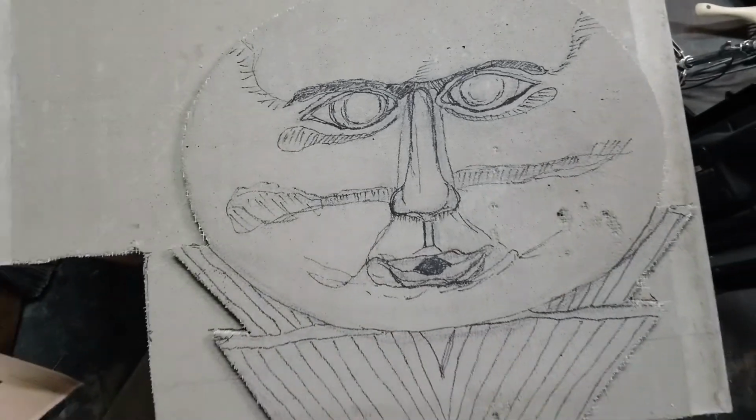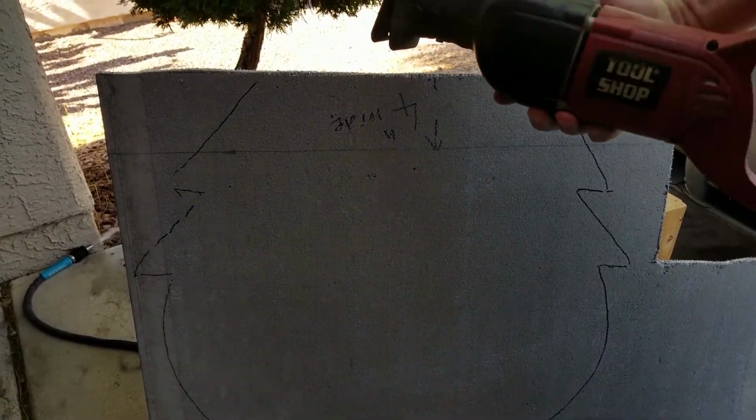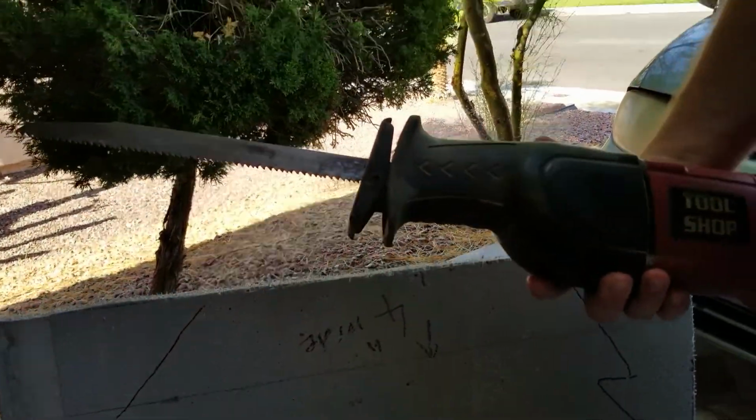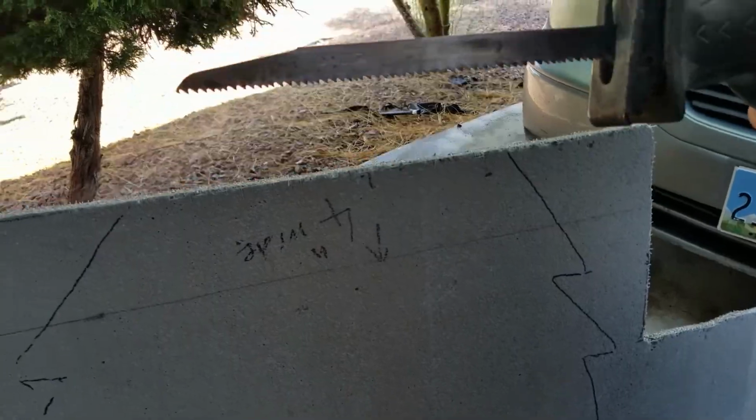This is Hardie Backer cement board. It's pretty cheap. I think it cost me about 10 or 11 bucks. Okay, so this is the shape we're going to cut out. We're going to use this reciprocating saw here. The blade's pretty jagged, which will help get through that, and the blade's pretty cheap. I've got my ear protection on, and I put pants on.